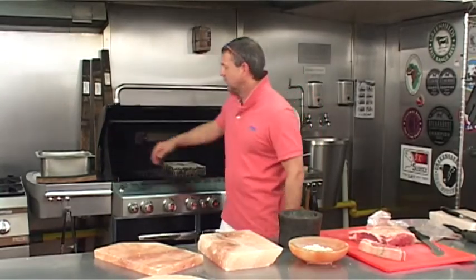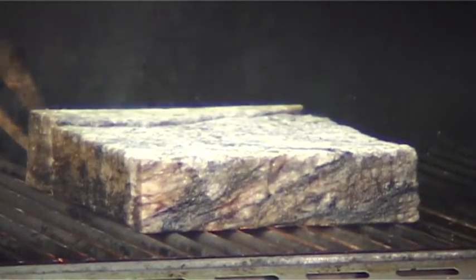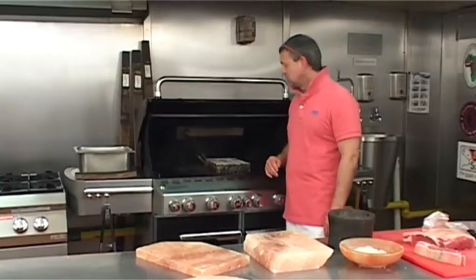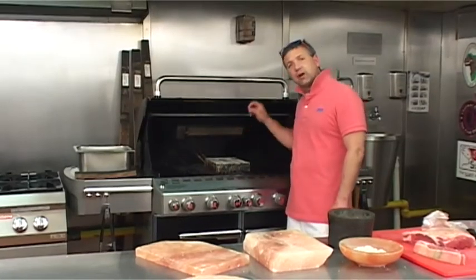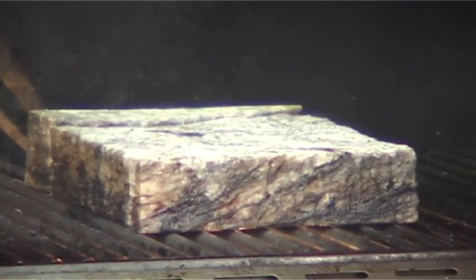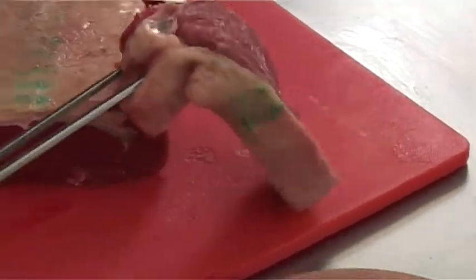Right, here it is, nice and ready. We just splash some water on to see that it's hot enough. As long as we hear that sizzle, we know we've got enough heat from it. Probably 350, 400 degrees Celsius, and our steak just goes straight on top of that. The heat's very important. If that salt block is not hot enough, it draws out a lot of the meat juices, and that we don't want to happen. We'd rather just sear the meat on the outside beautifully, turning as often as we need to, and get the flavor from the salt.